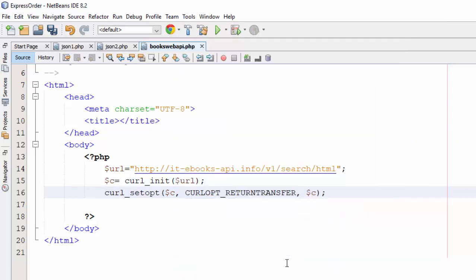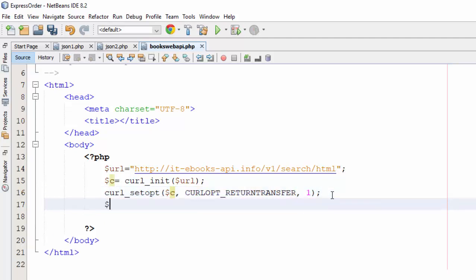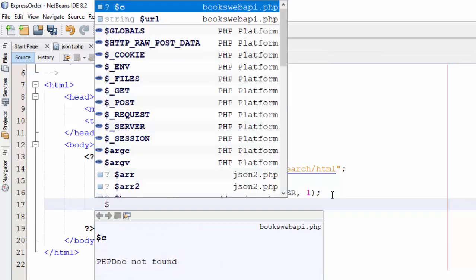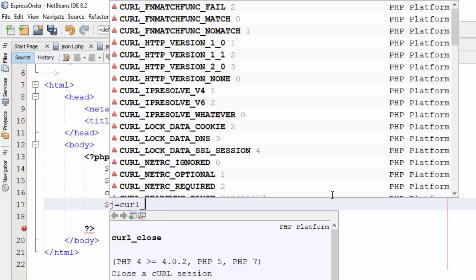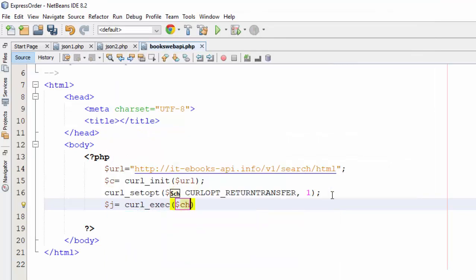Yes, this one, and give it the value of 1. This line means this API will retrieve the data using the object C. Now, the last thing is to define a variable to store the returning JSON, J equal curl_exec with the object C.